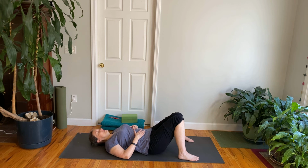And now breathe freely. Let go of any effort to control your breath as you allow your body to release and soften. So just scanning your body from your head down to your feet to see where you can get a little more settled, a little more comfortable. Maybe your head, your neck, your shoulders or arms, your hips.